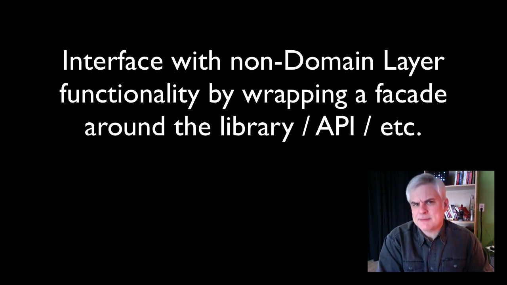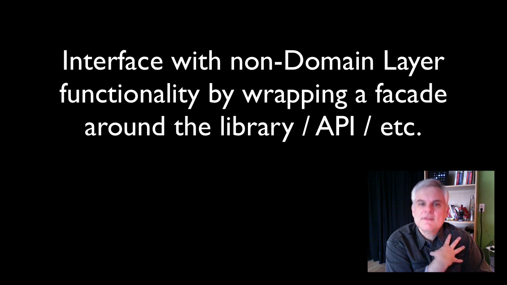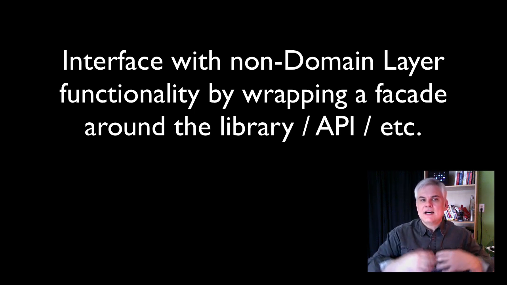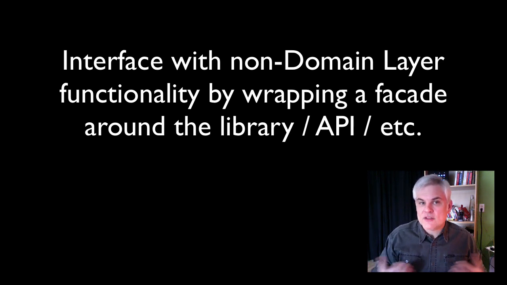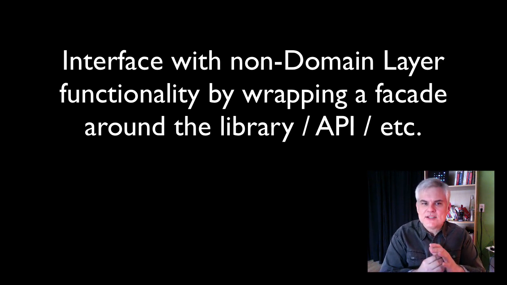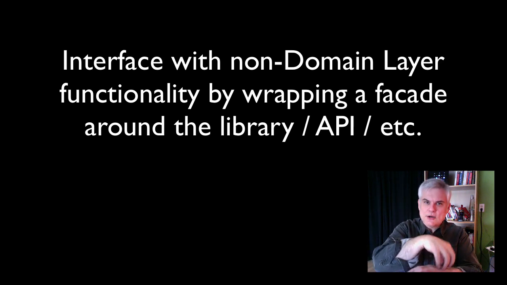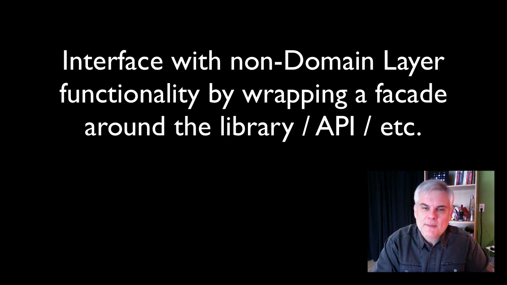So let me give you a quick example of what I mean by that. If I wanted to use a third-party framework, for example, I love using Log4net for logging exceptions that happen in my application. I would want to hide it in some way, probably behind what I would call a pattern called the facade, or rather hide it behind a class with just a handful of methods. This would allow me to change the underlying framework. I don't have to always use Log4net in the future, but it would allow me to keep the interface, all the methods and properties. I can still access those from my domain layer.